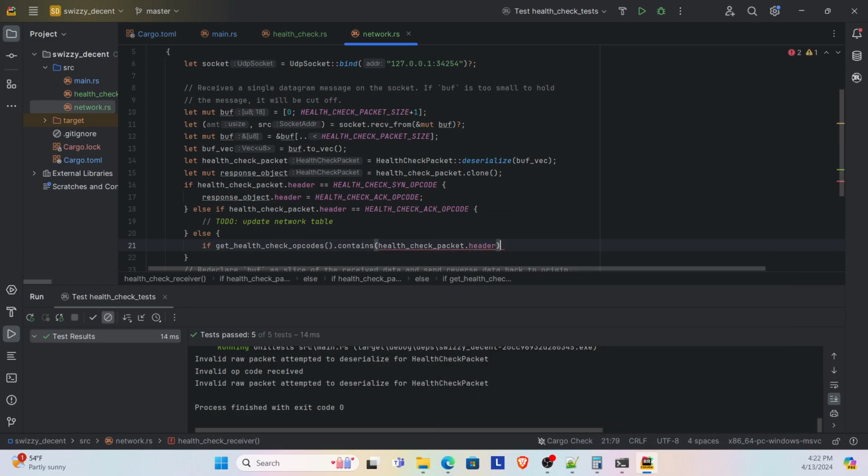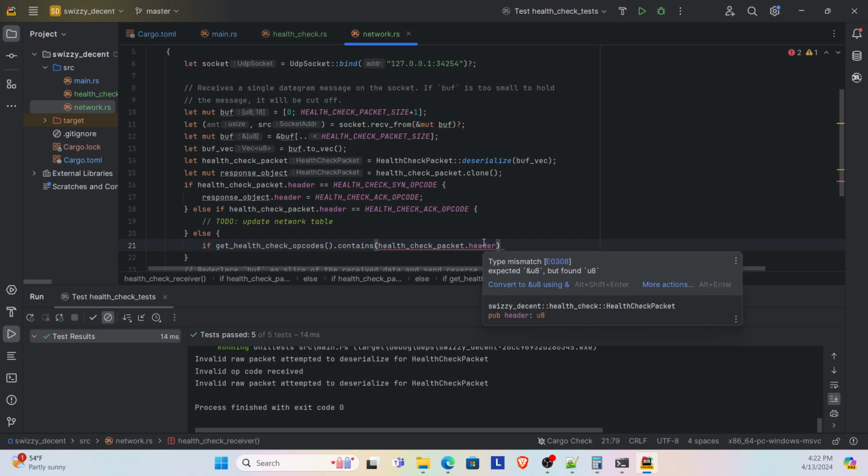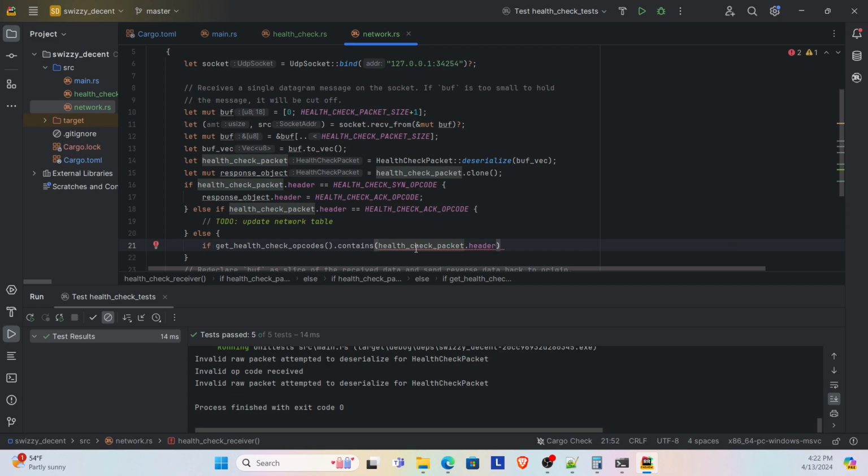Because I changed scope. Okay. Health check packet header, and it's because it probably moved, right? Because I already referenced it elsewhere. Oh, okay. That's it. So it's just this.